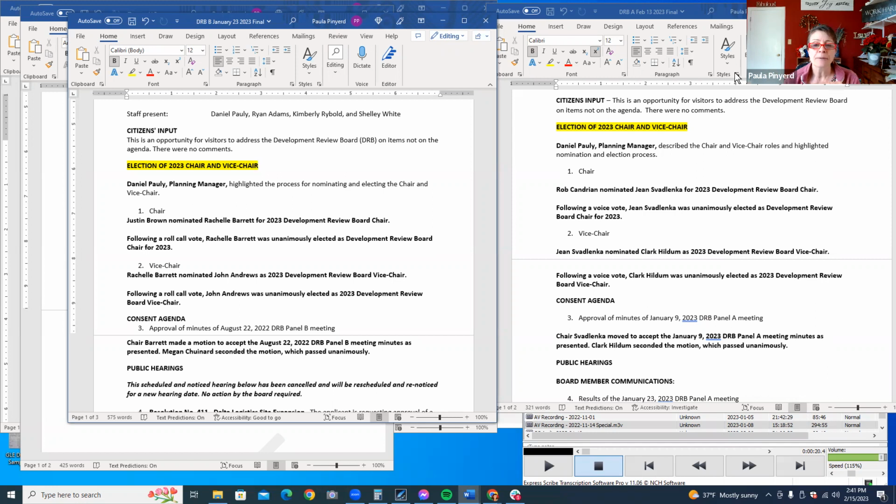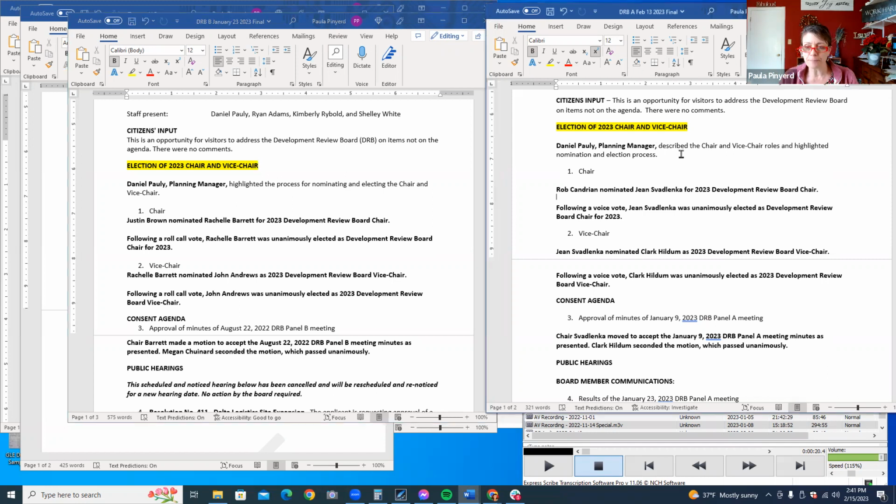chair and vice chair in this instance. You'll see that on both of these two files, it's slightly different. So in one of the meetings, he described the role of the chair and vice chair, and in the other meeting, he did not. So it's not necessarily always just copy and paste, boilerplate. We really want to pay attention so we're accurate to the audio, right? So these range all over the place.